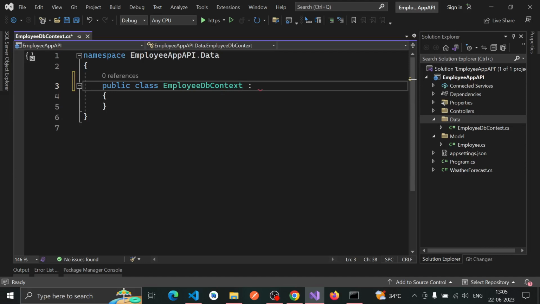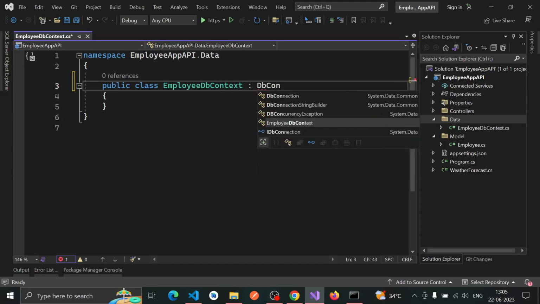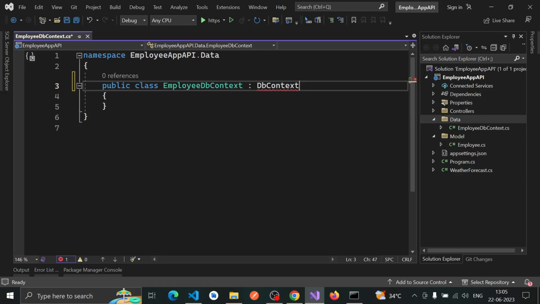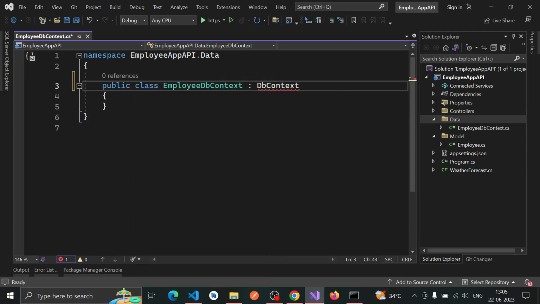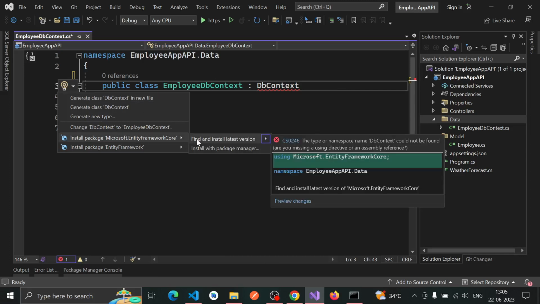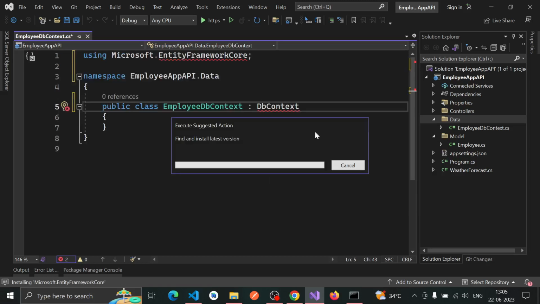And here I have to implement the DbContext class, and let me see what package it needs to get installed. It's asking me for Entity Framework Core. Okay, find and install the latest version. Yeah, it will install it.